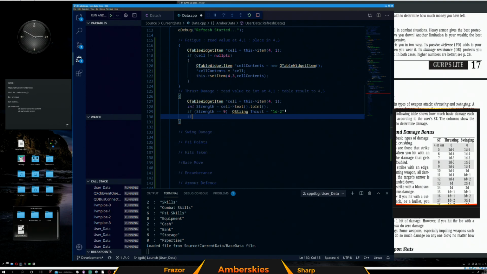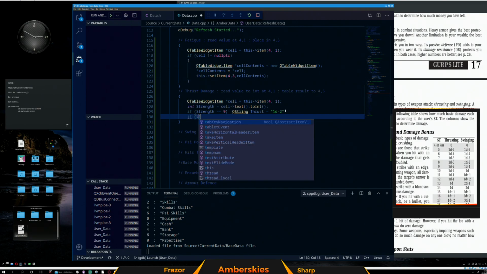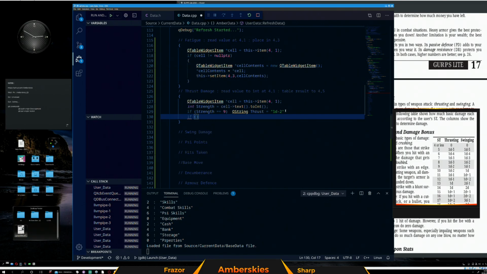So if thrust, oh, I put a capital on it. Sorry, done it again, haven't I? Capitals get rid of. These are variables. That's better.